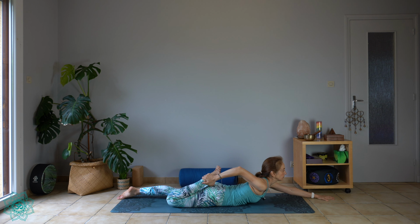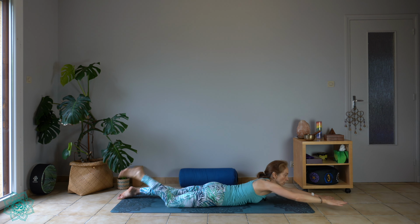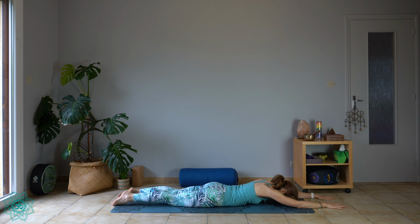Breathe. One more long deep breath. And then release the right foot, extend the right arm again, release the forehead on the mat.